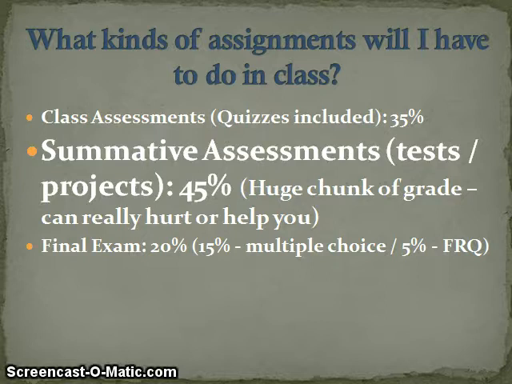Summer reading is one of them. We also do a pop project in population and in culture. So you're going to have close to 10 assignments. So instead of one test being worth 45% of your grade, by the end of the semester it'll probably be worth about 4 or 5%.